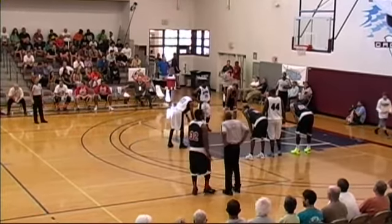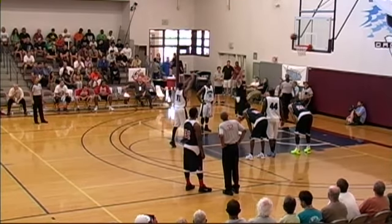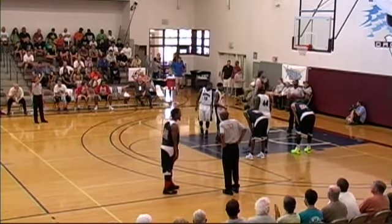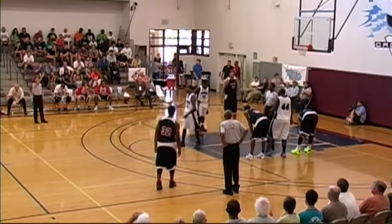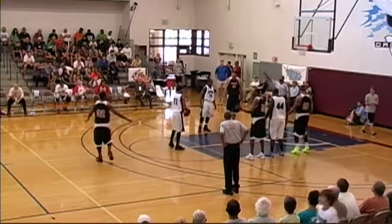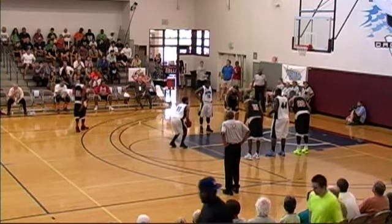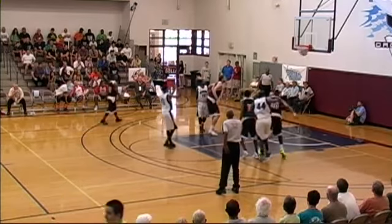Wolfinger and the 6'8" Lucas, very daunting IBL front line. First free throw shot up and good. Lucas hard to miss out there. He has the Dayglow neon Nikes on. Those are as neon as they get. If you just took two highlighters and put them on your feet, that's what it looks like.